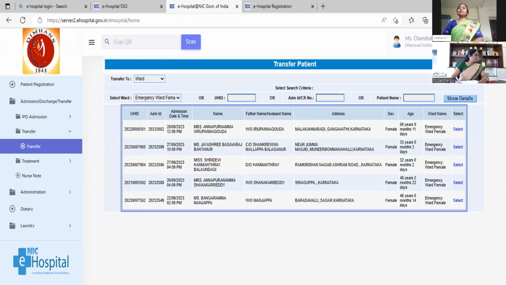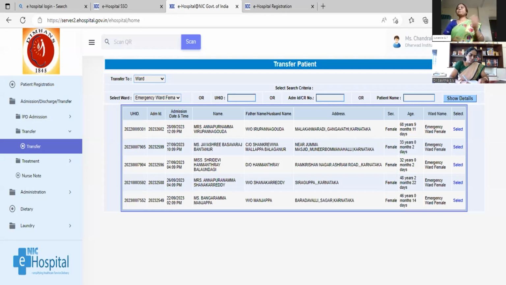In the next slide, you can see, Soumya, can you? Yes, thank you. Here you can see one example I am showing, of admissions also. Say you are in an emergency ward and you want to see, at the end of the day, how many patients were transferred from your ward to another ward. Here on one side you can see the UGID number of the patient, admission number, admission date, the name of the patient, their address, age, and other things, and from which ward to which ward they have been shifted. If you want to see that particular patient's condition, you can immediately click on select, and the entire patient information is visible.